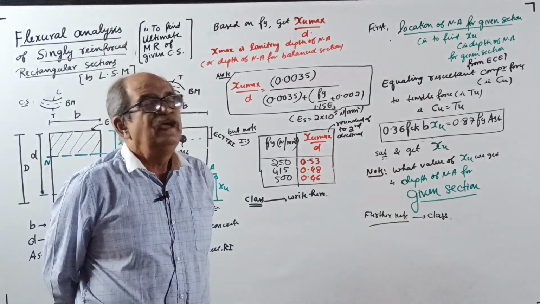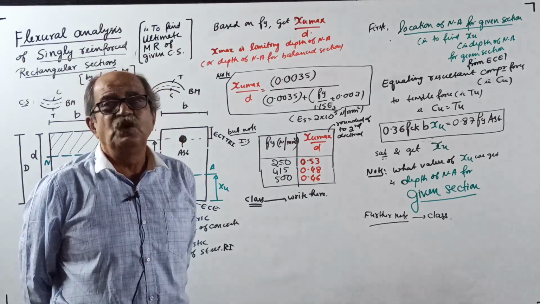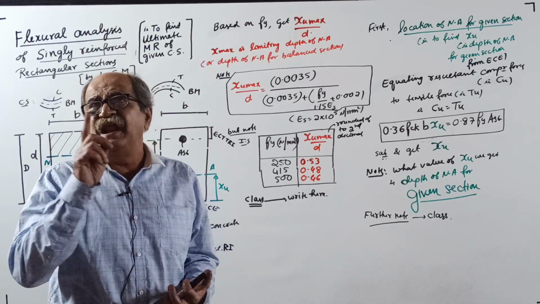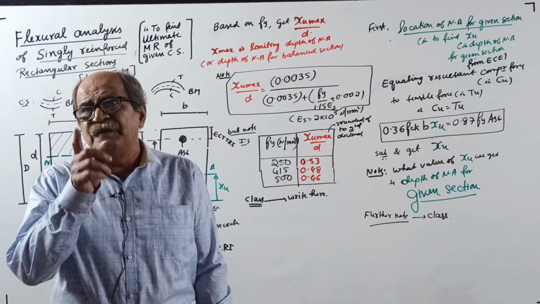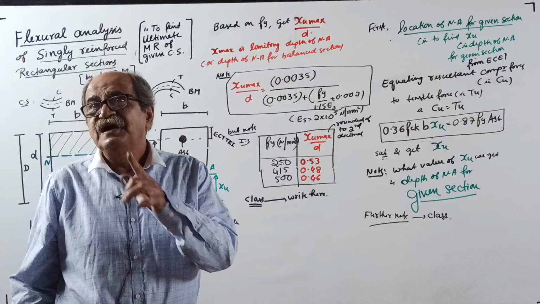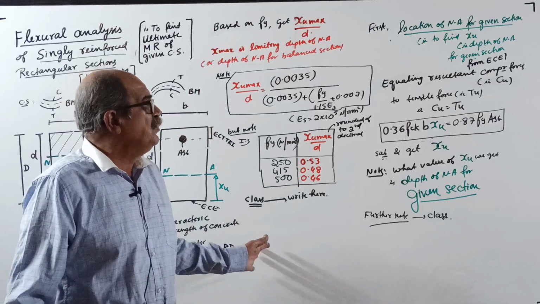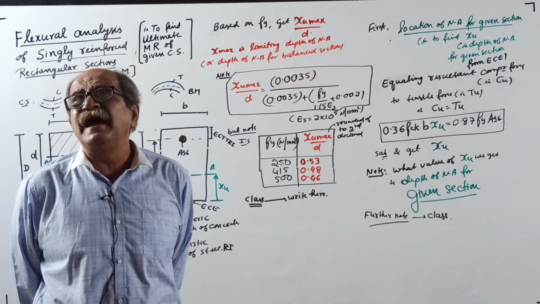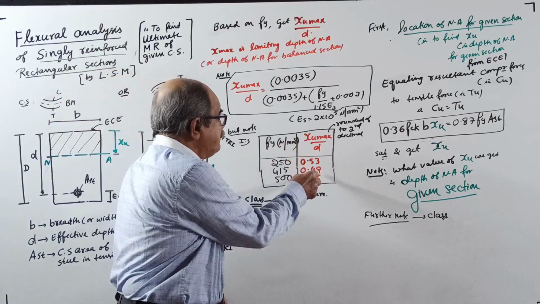There are so many approximations in RCC or steel, so there will be slight fluctuation in the result. In engineering mechanics, strength of materials, structural analysis, there is no fluctuation. If I tell you the answer is 11.884, it is 11.884 only. But here, when you substitute, one expression may give MR 21.88, another may give 21.79. Both are the same, you can say. So approximations are there, and the second decimal is sufficient.